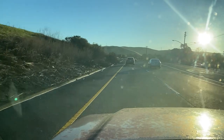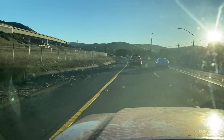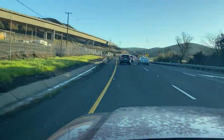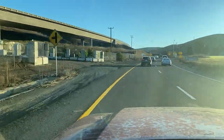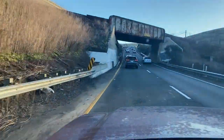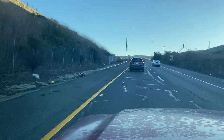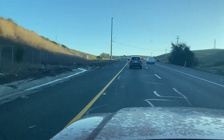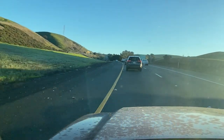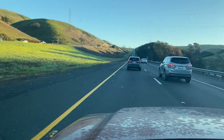Or, you know, there's the L33 with all aluminum performance 5.3. Good luck finding those. Those are pretty hard to get a hold of. It came in the 03 to 05, 06 GMC and Chevys. You can find them in the little Saab SUV that's LS based, and the GMC Envoy, the big one. Find those LSs and that stuff. But you got to know what you're looking for there. But yeah, they did come in the Sierras and the Silverados. I can't remember the VIN code, but we'll have to look that up. Maybe type it into the video.